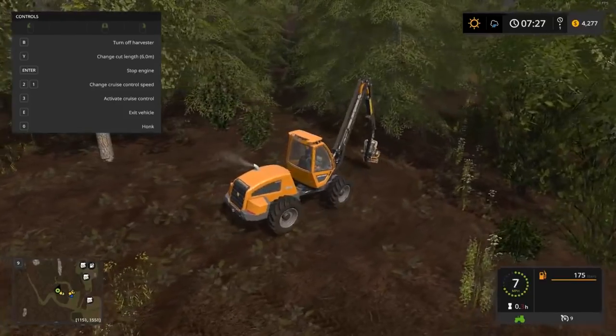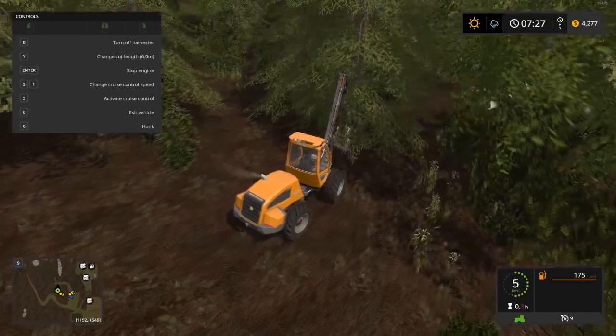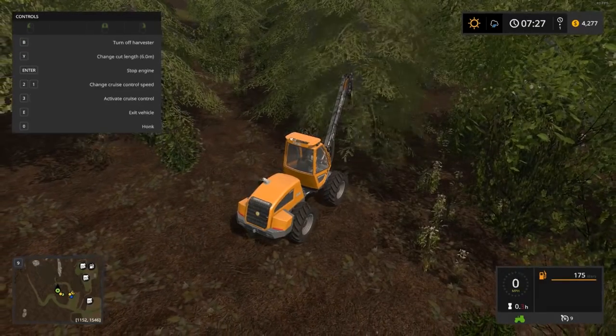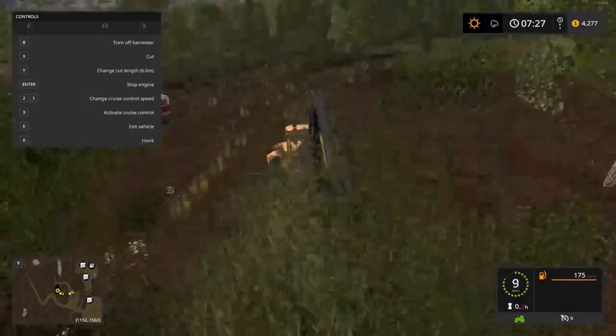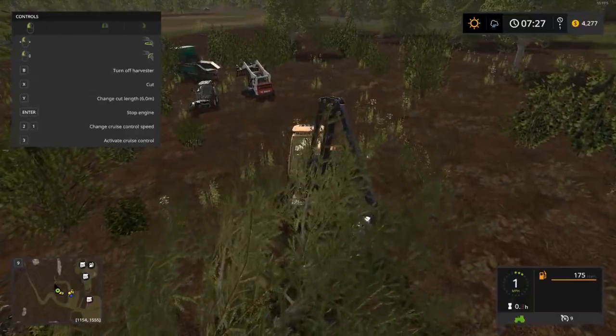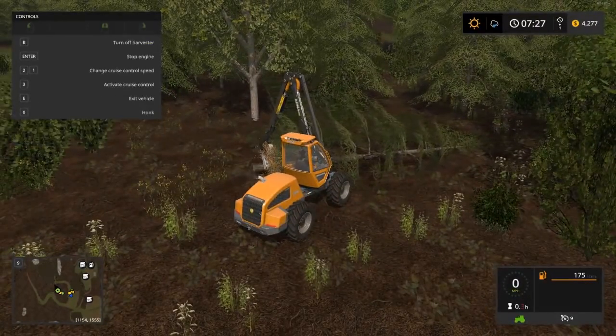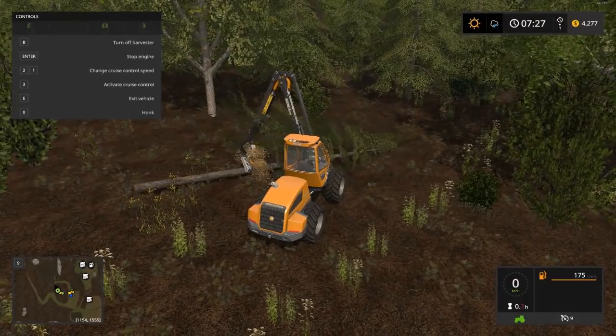No big deal there. I didn't think we'd even do it, and it probably wouldn't even be smart if we did, because it would just make a big mess that we couldn't really harvest off of. So there we go. I'm thinking we just make our pile right here. That's probably better. Let's cut this bad boy to size. Strip her down.